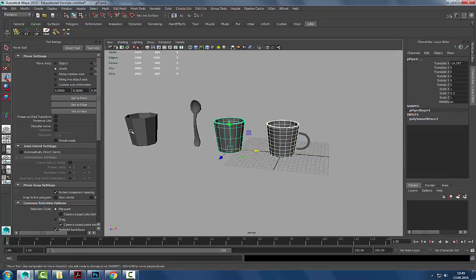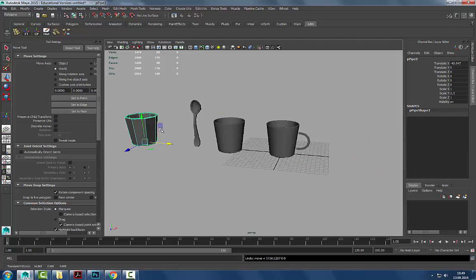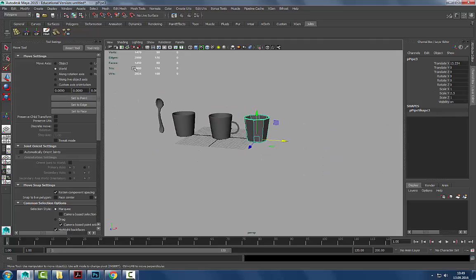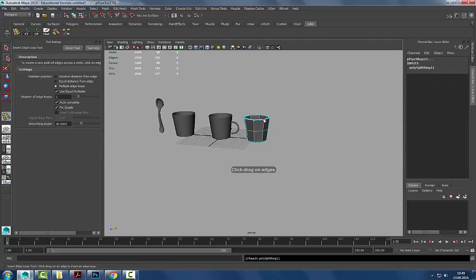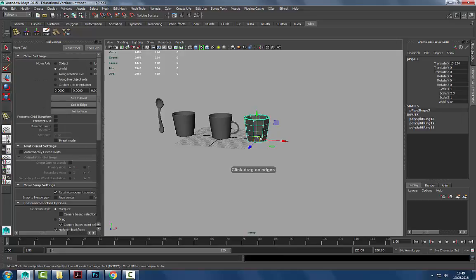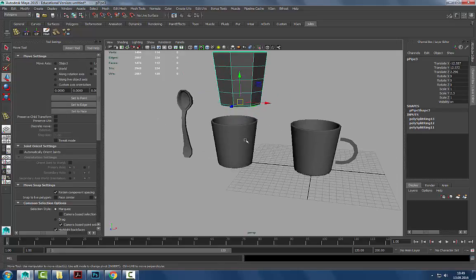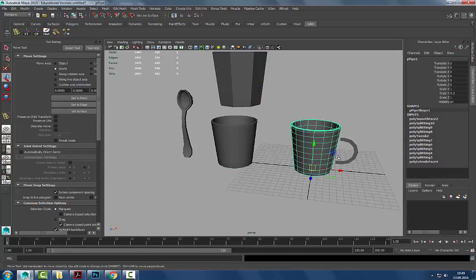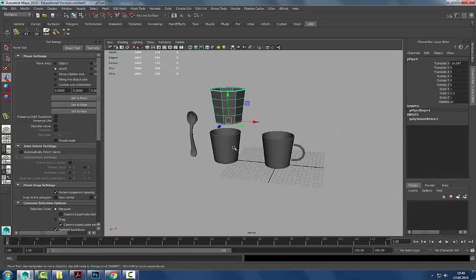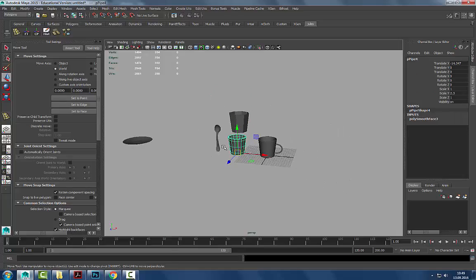But before I did that, what you saw me do is introduce more edges, just so that it was a little bit more evenly distributed. So I did it like this before I subdivided it. Where's my original one?